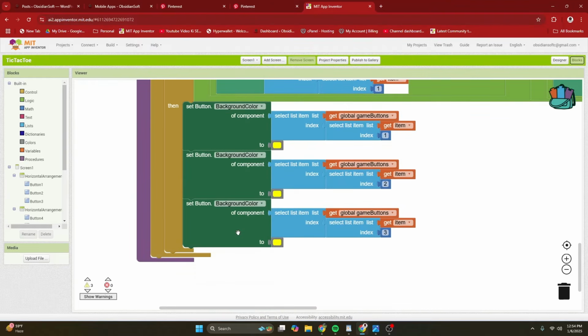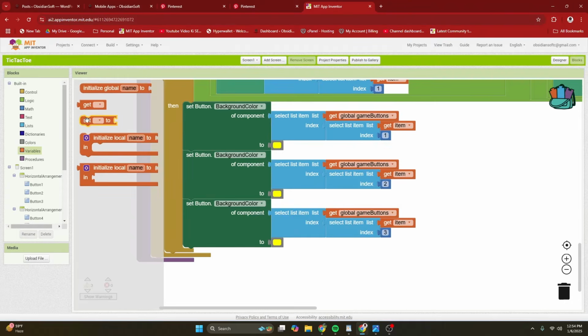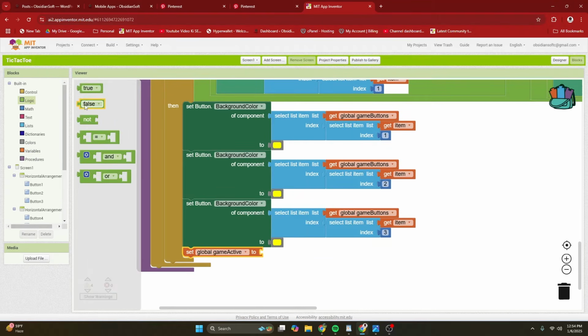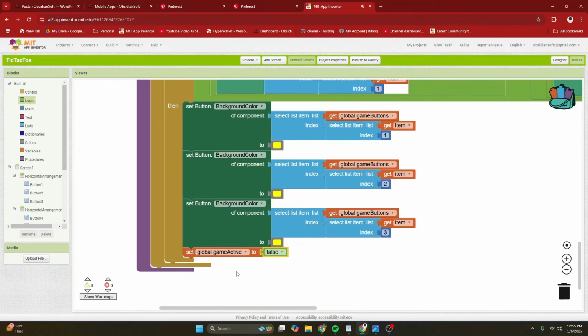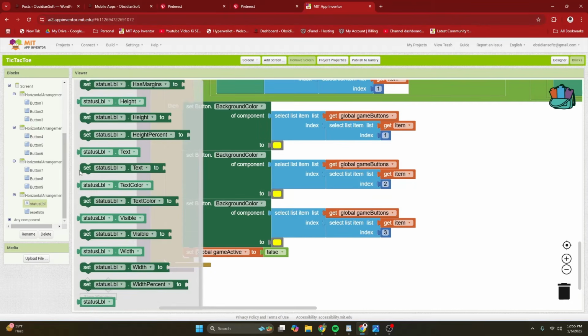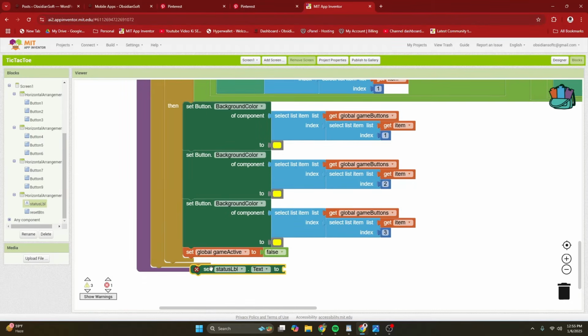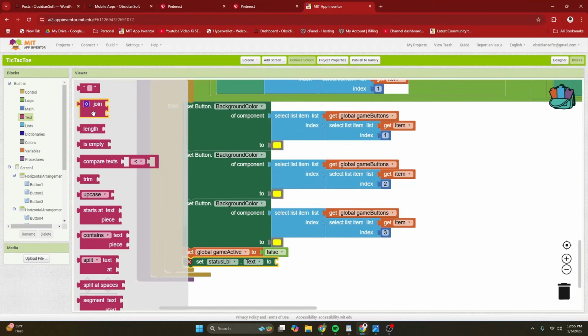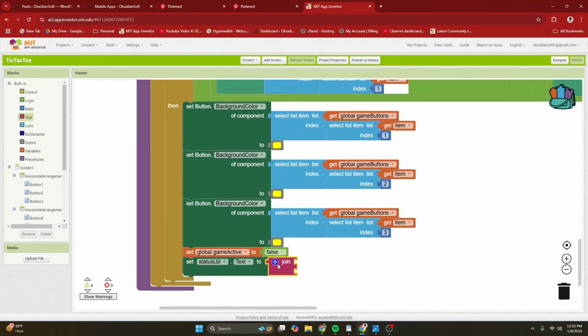And after we have done this, we are going to set our game active status to false. This means a winner has been determined. So we have to tell that the game is not active anymore. And we also have to update our status label that a winner has been determined, which is a text block, in fact a join of 3.